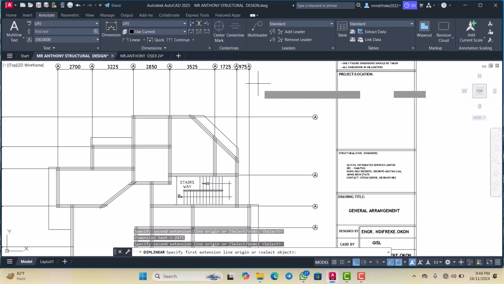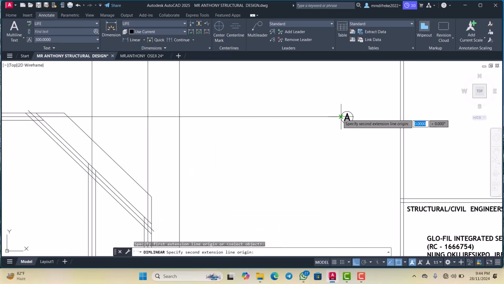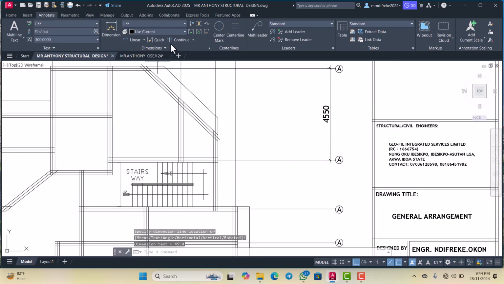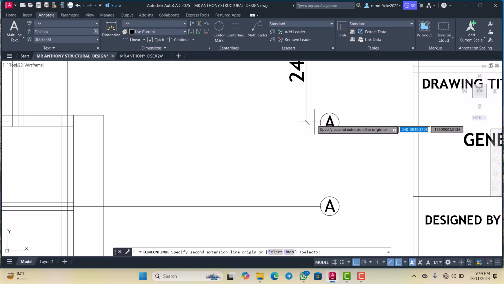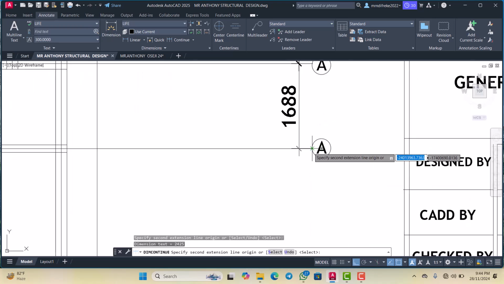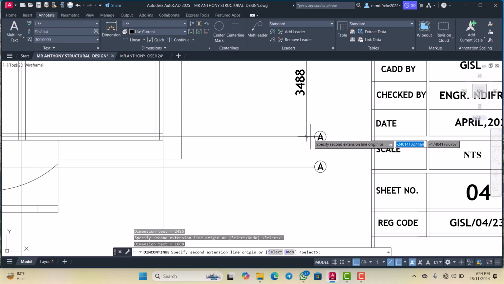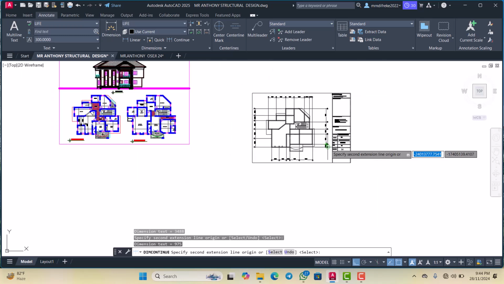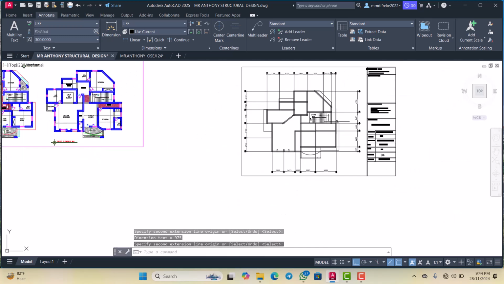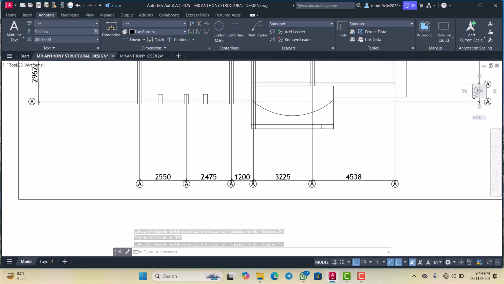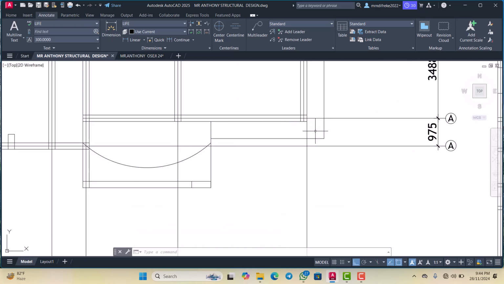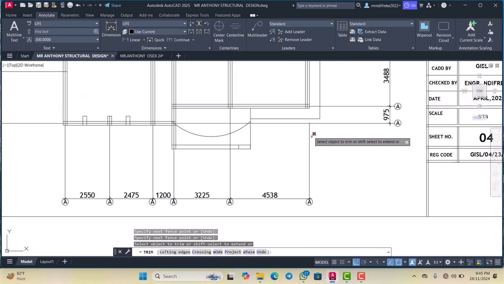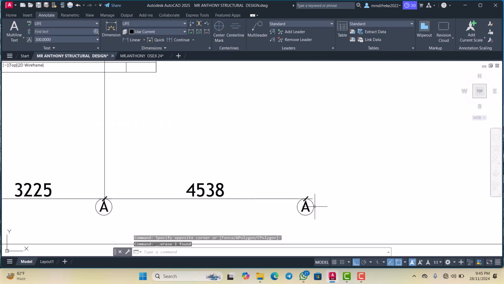So let's see how we can quickly do the dimensioning, so that in our next model we continue with the placement of column. Okay, so we are done with the dimension. Okay, sorry about this. It's supposed to be here.